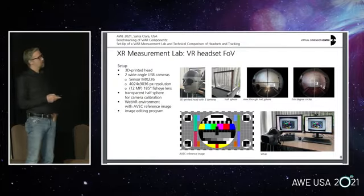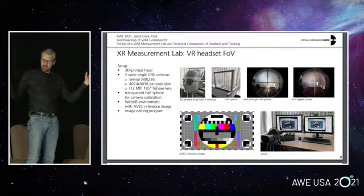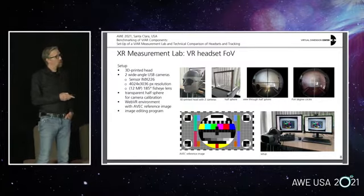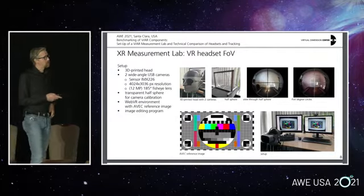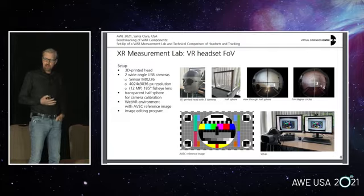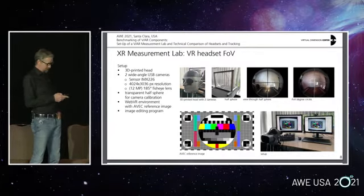And to calibrate the cameras, we took this half sphere here with a scale of the degrees. So we took a photo inside, and then you could exactly see this is 90 degrees, 110, 130, 120, and 180, and 190 degrees. And then we made an overlay of this photo with a virtual reality scene that we took with the cameras here. And then we could simply see, okay, what is really the physical field of view when you are with your head, with your eye just in front of the display of this virtual reality headset.